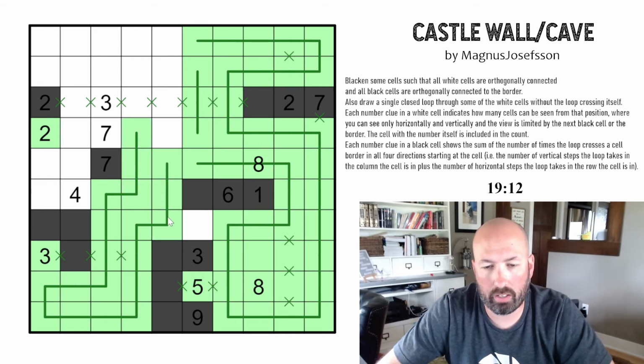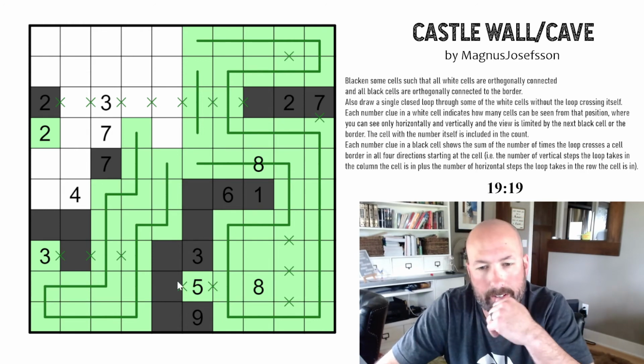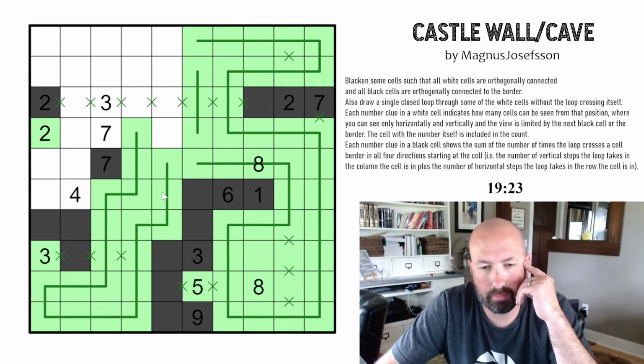So we get more cave, and now for the 1 and the 6, this cave wall to get to the edge of the grid has got to come down that way.